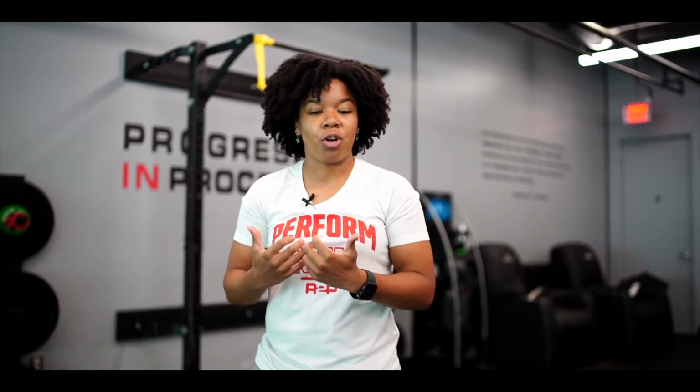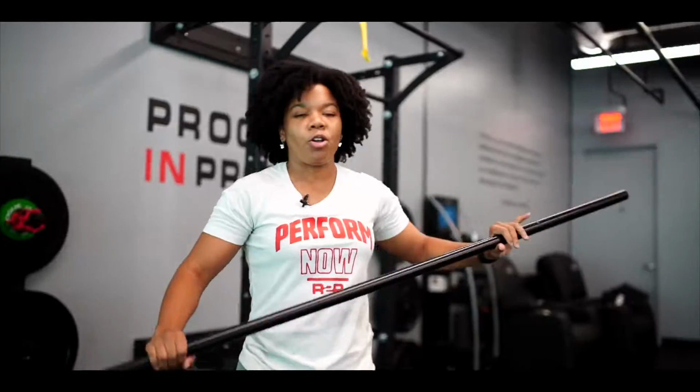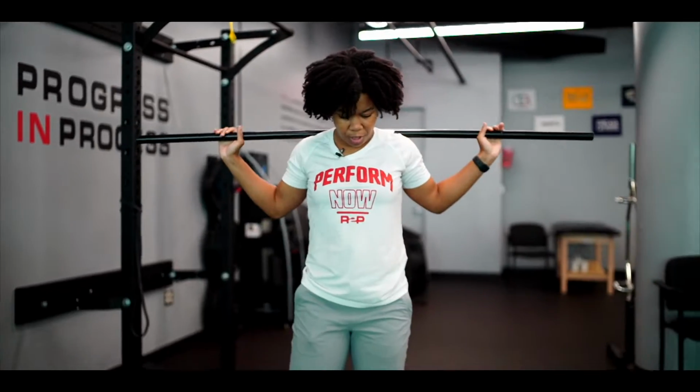So now that we've gone through our stretches, now we're gonna get into the actual movement prep part. So we're gonna start off with a little bit of trunk and hip dissociation, and that's just gonna allow us to start warming up our hips and our torso for when we actually go into that hip motion. I'm gonna use a dowel for this. On the field, you can obviously use your bat. I'm just gonna take this behind.